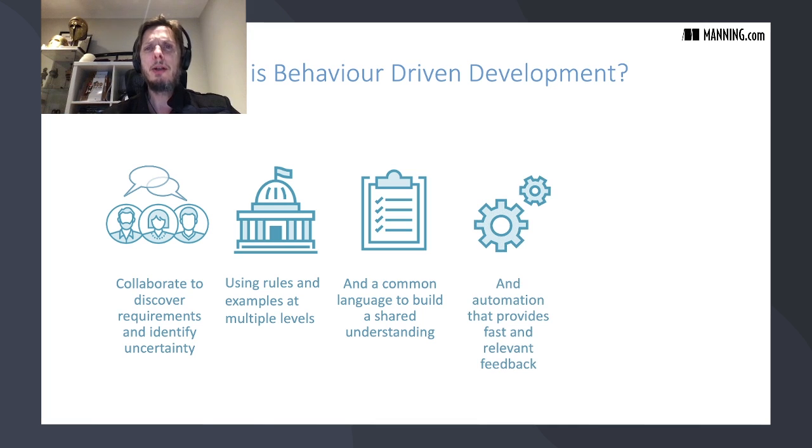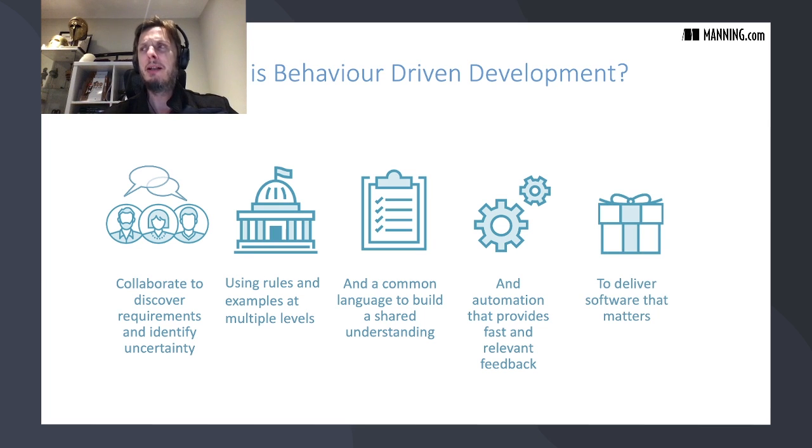You use automation to provide fast feedback. So automation is not used in the way automation is traditionally done. In BDD, automation is used to drive the process, not to automate manual tests. So it's a very, very different form of automation. And at the end of the day, what we're trying to do is make sure that what we're delivering actually has an impact. That what we're delivering actually matters, that we're delivering the features that are really important.